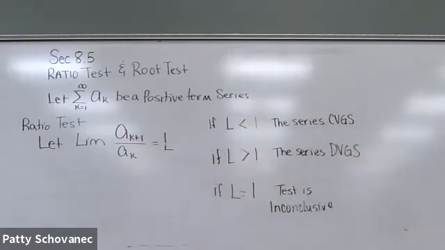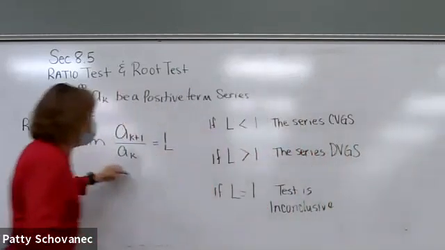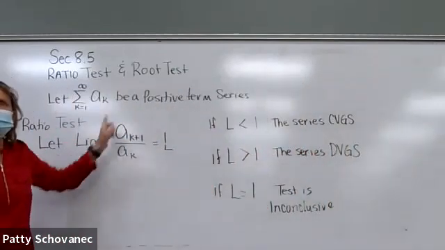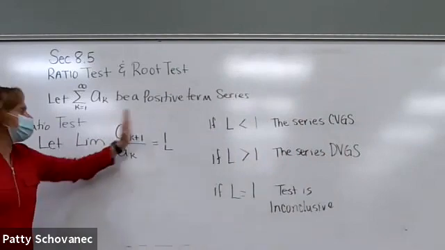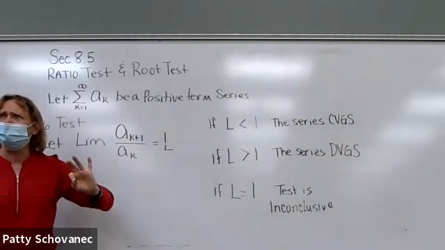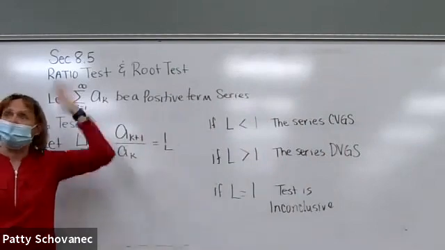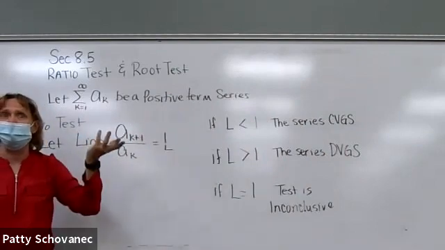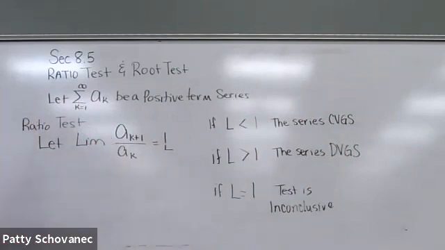The reason this works well when I have powers of k and when I have products in the numerator and the denominator is that I get lots of cancellation. So it's easy to see limits. When I have sums and differences, I don't get cancellation. So a comparison test works better because I can just start throwing those terms away, right?